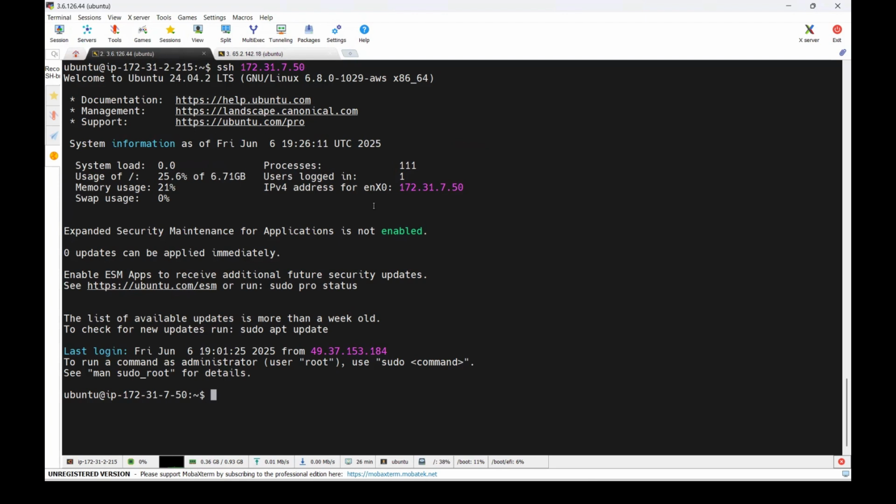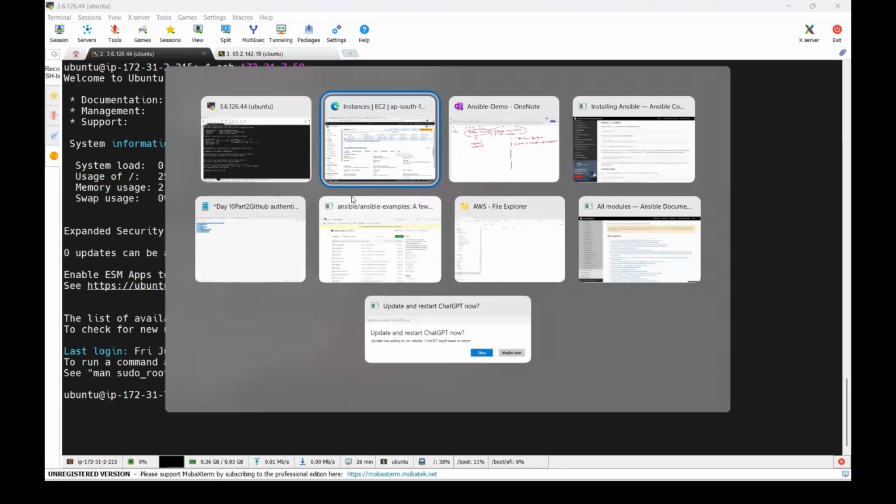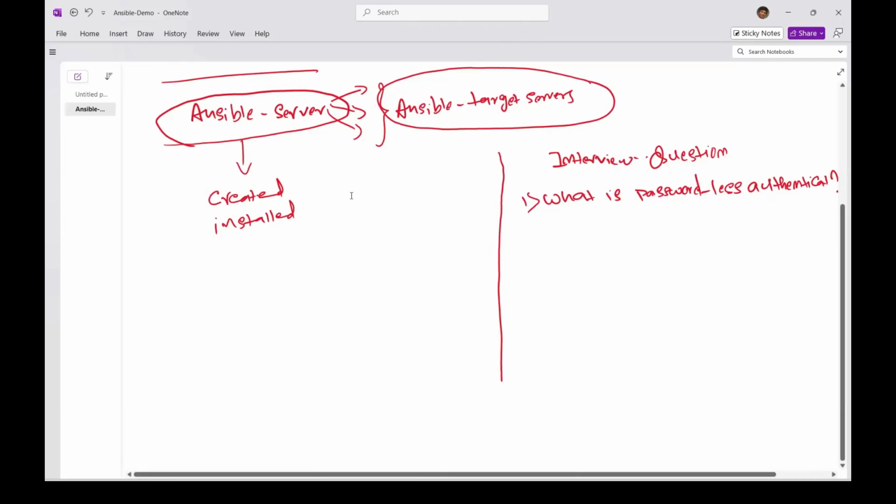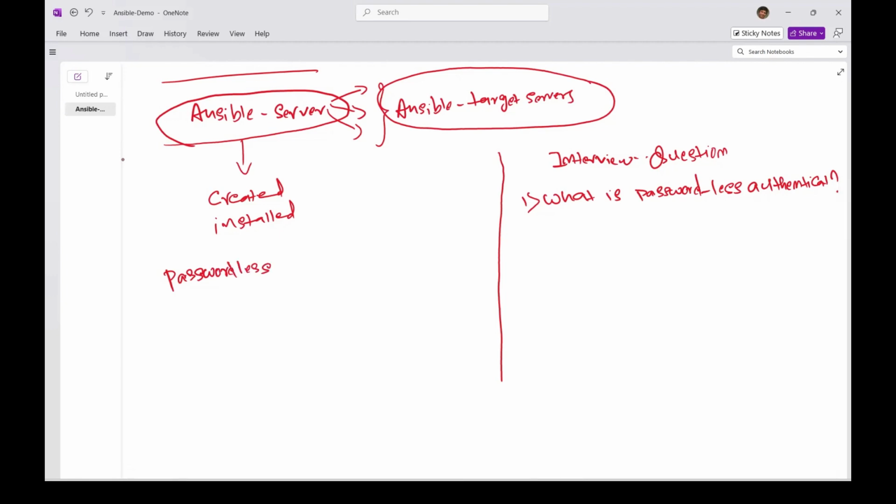So I have done a couple of things to set up the passwordless authentication. I had the Ansible server and I had the target server. In the Ansible server, I executed the command ssh-keygen, and it generated two files.